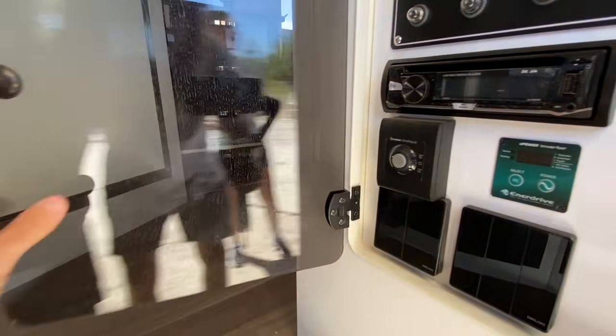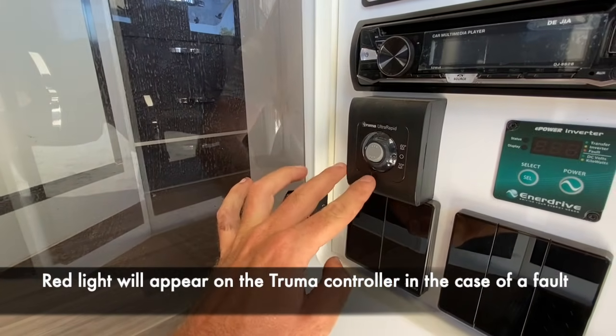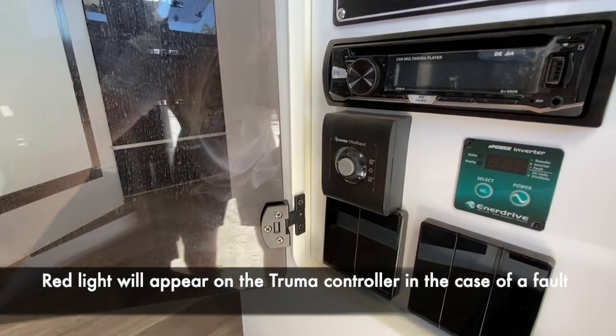And you're going to actually pre-select what preheat you're going to do, which is either 60 or 70 degrees via the controller in the switch panel. So you select one of those settings and then you wait. You sit there and wait for 30 seconds. Normally, if there's going to be a fault, it would pop up within 30 seconds. That's sort of what's been happening for me. And that either means there's gas in the line, you haven't taken your white cover off the back of the caravan, or there's no water in your Truma hot water system.